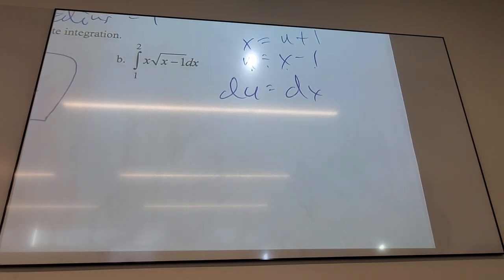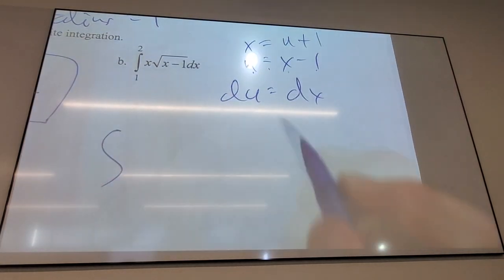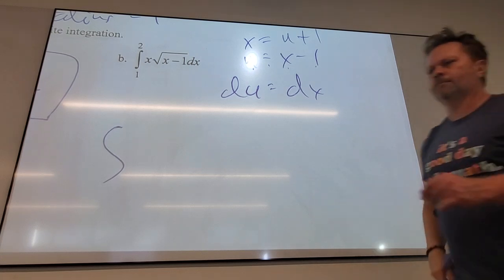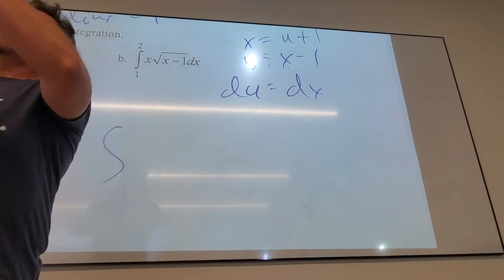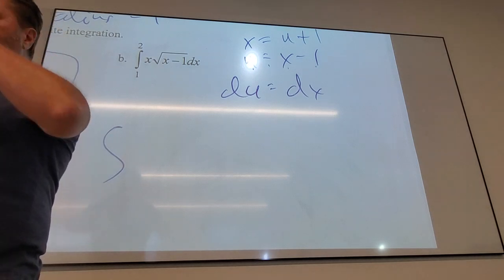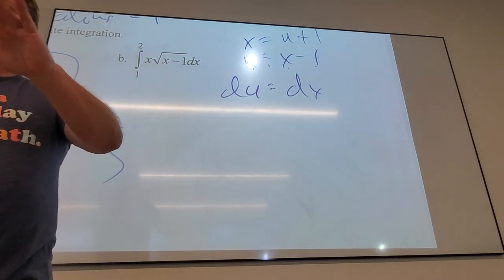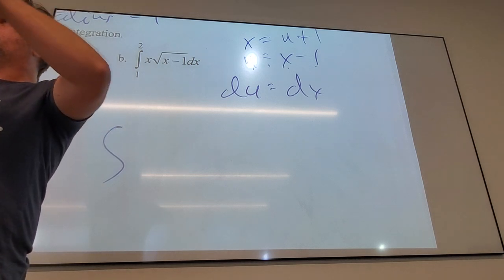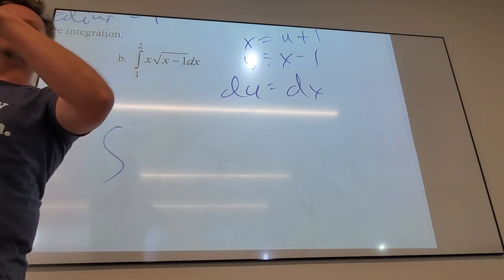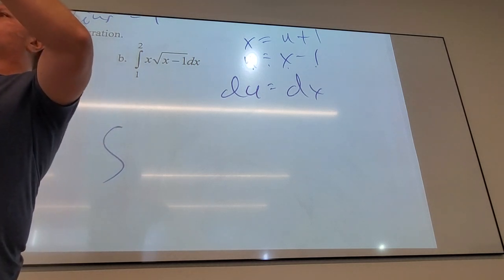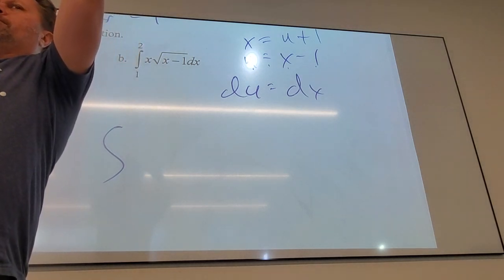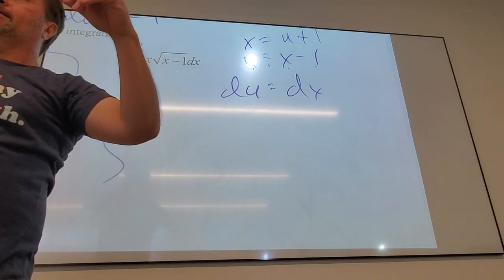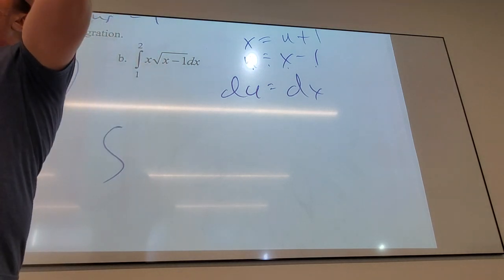So of course you're allowed to do this, because that's replacing x with u, yes? One thing is, I highly recommend changing the limits, and I've done a better job now. When I was learning this in Calc 1 or Calc 2, I never changed the limits. What I did was put them in parentheses, and at the end I brought x back, and then I plugged the 1 and 2 in.